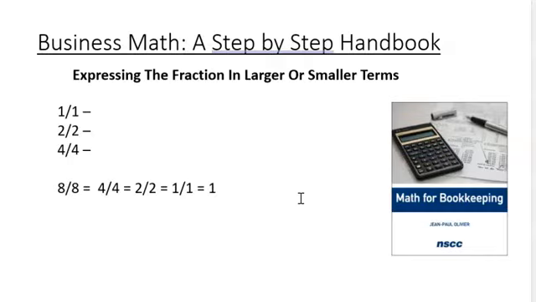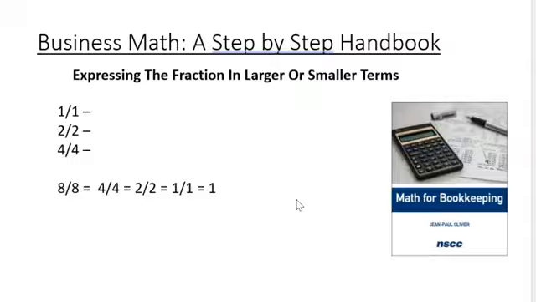As you can see here. So 8 over 8, you can start reducing it. And maybe it'll take a couple of tries to get to the lowest number, but that's okay. So 8 over 8, what goes into both of them? Maybe you say 2. So if 2 goes into 8, it gives 4. 2 also goes into 8, then that'll give 4 over 4.